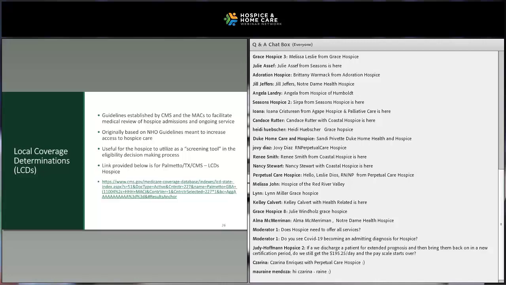I will say this to you. I want to say this carefully. There are hospices out there that, as they're approaching active life discharges, and they've got that extended prognosis or super long lengths of stay, we find that they will discharge. Some of us that audit find some hospices discharge for a very short period of time and then readmit. And we even look for patterns in that. So I want to caution you with that. But yes, your pay scale will start over on that.